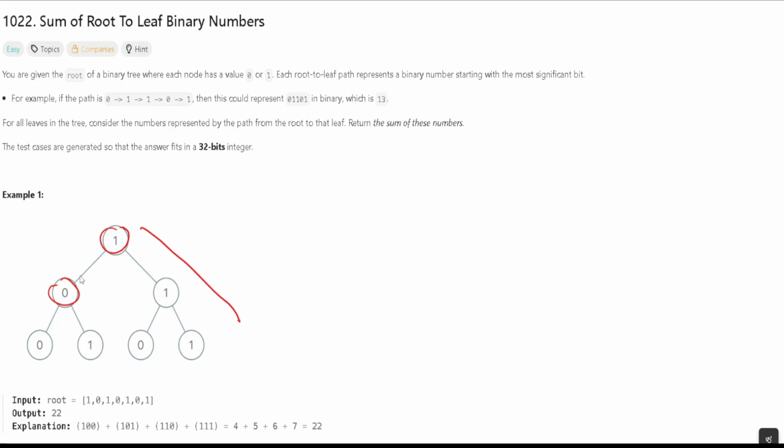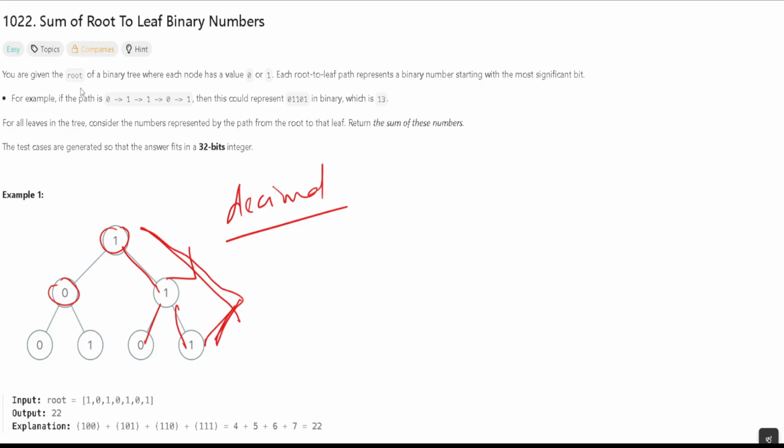Each node contains some value, and those values can be either 0 or 1. So we must convert every path into decimal, right? Let's suppose we have a path from here to here, and we keep going like that. Means we'll come from here, then we'll come here, like this. We have the path. So what it is saying is that we have to convert every path into decimal, and we have to return the total sum. Okay, so let's try to understand.